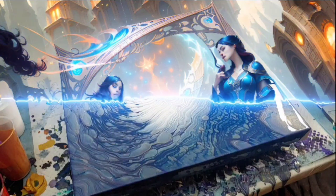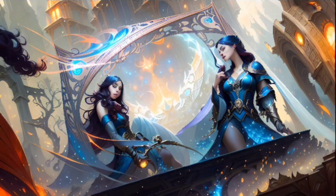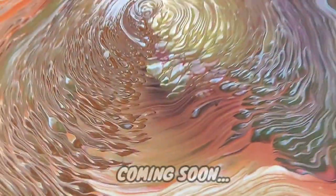So this is some art that I created with my own art. This is the other galaxy. Hope you love it. And here is some bonus content of some future pours. Okay, it's super special, so here you go.